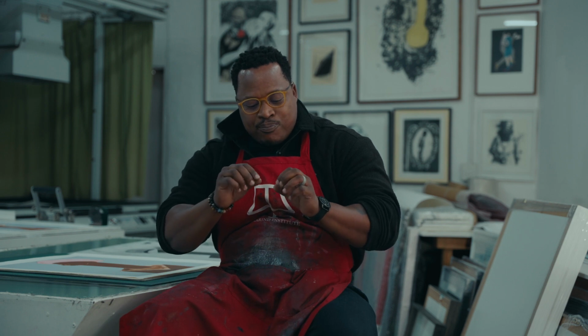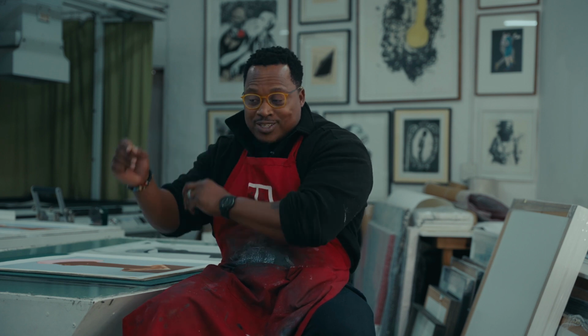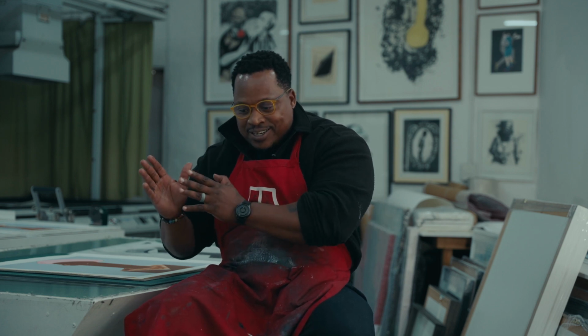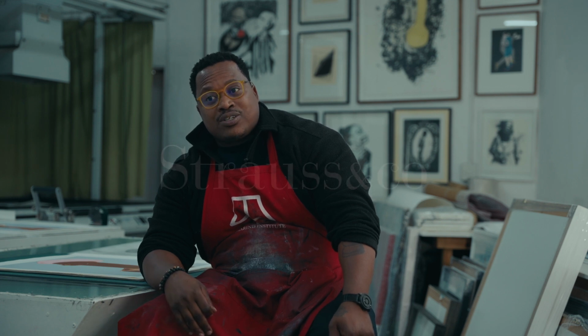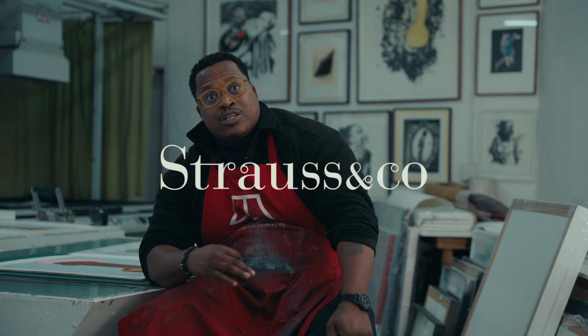Because the image is built from a lot of small pieces, we had to print the pieces first, make a stencil, and cut them into small pieces again, exactly from his image, put them together and mold them into this book that folds into almost nothing. But when you open it, it's huge. So I think technically, William is always an artist that challenges printers in terms of his techniques. And it was an amazing 10 years of working on his projects.